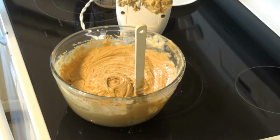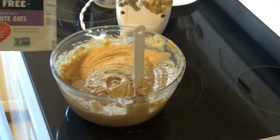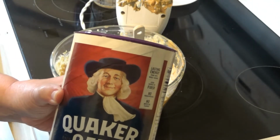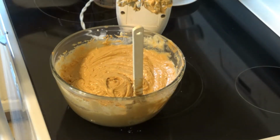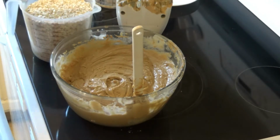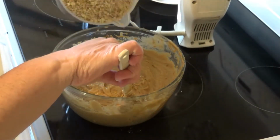And then you're going to add 4 1/2 cups of the Quaker oats. So this cookie is gluten-free, or any kind of gluten-free oat, which I think most oats are gluten-free. And we're just going to stir that in.